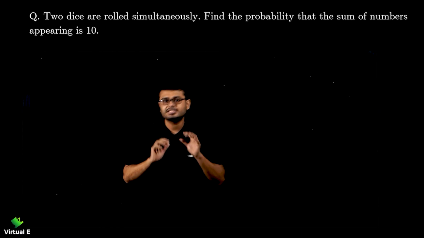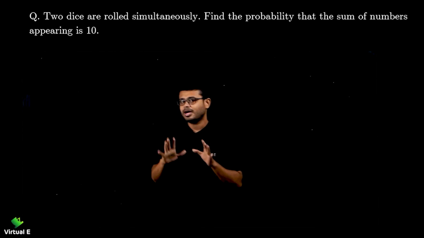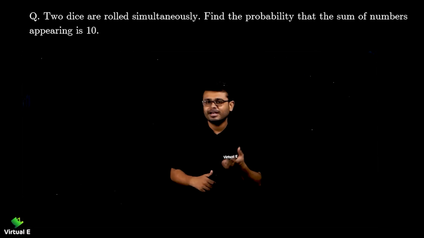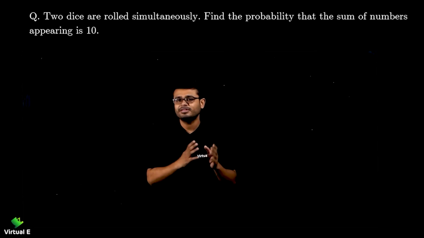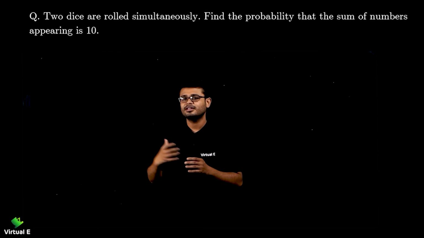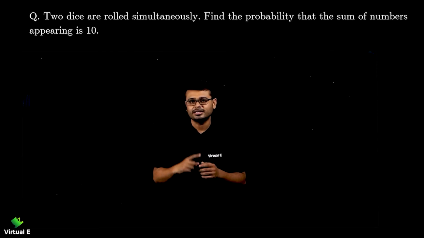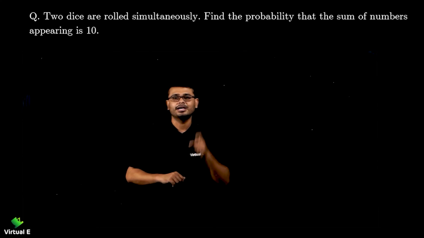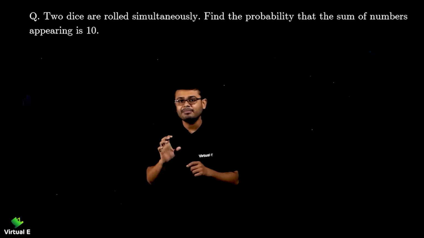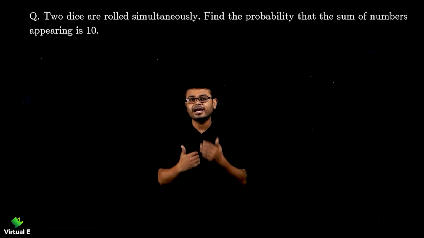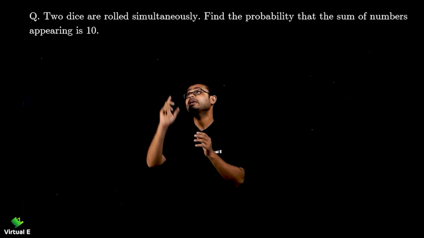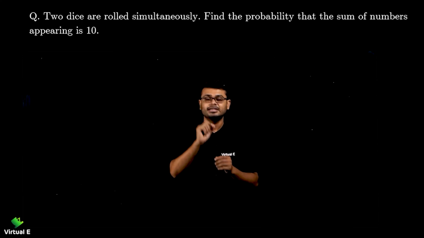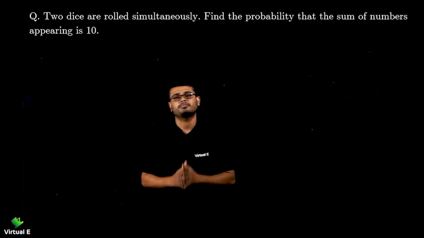Let's understand the question. Some of you already know, no worries, let me help you one more time. Let's say you throw one die and you get 6 on the first die, and you throw the other one and you get the number 1. If you add those two numbers, 6 and 1, you get 7. In the same manner, we are going to find the probability that we should be getting the sum as 10. This is what our case is about.